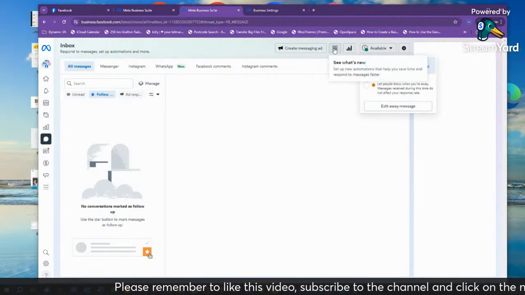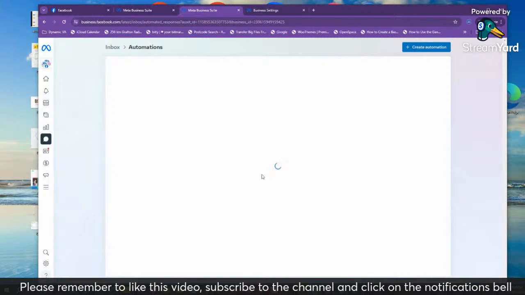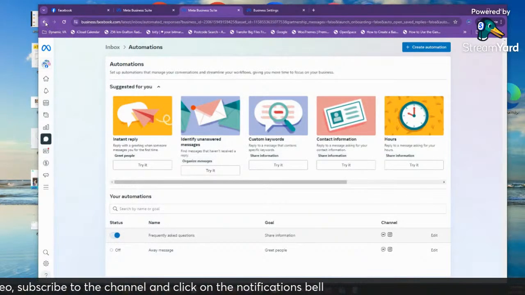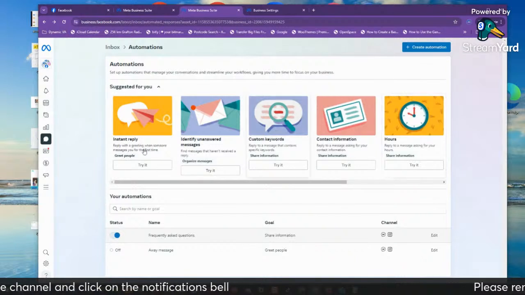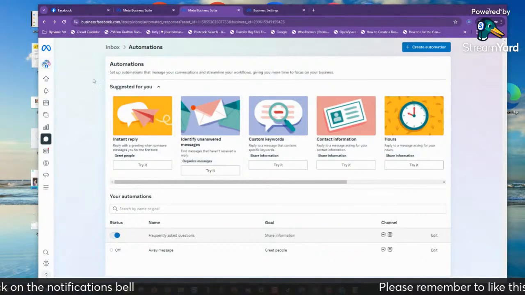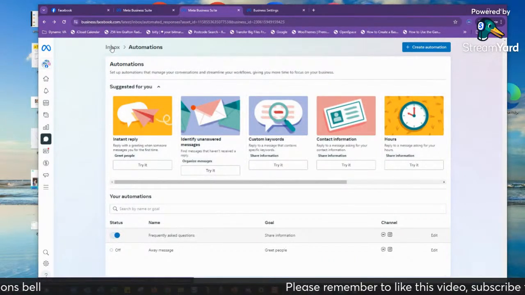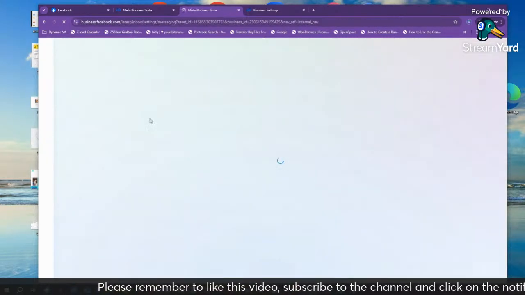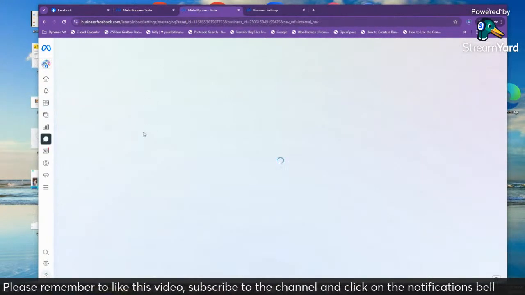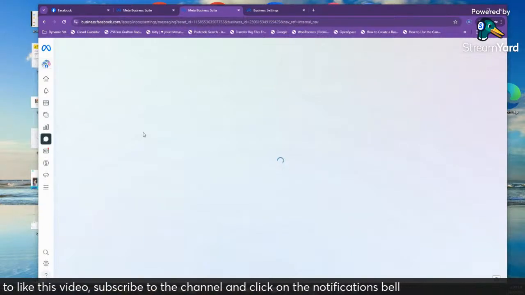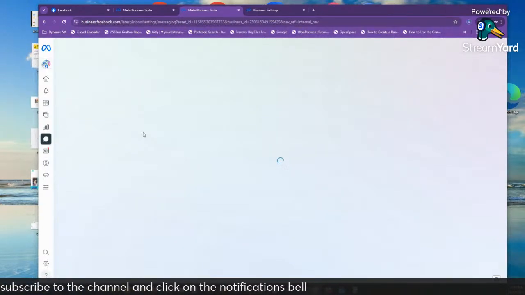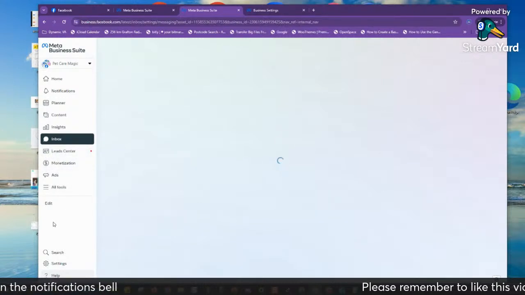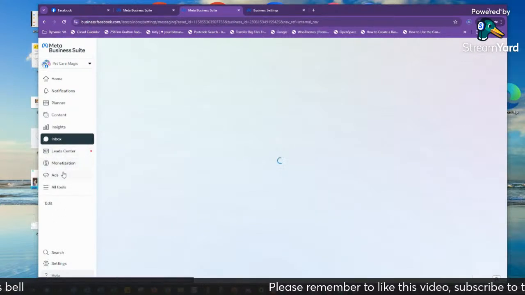You can do so many different things. If you don't want to go and click into things and find out what's new, they tell you all the time. You can do all sorts of automations and things. So it's just looking at the same thing in different ways. I won't get into all these other things. There's many other things here that you can also do.